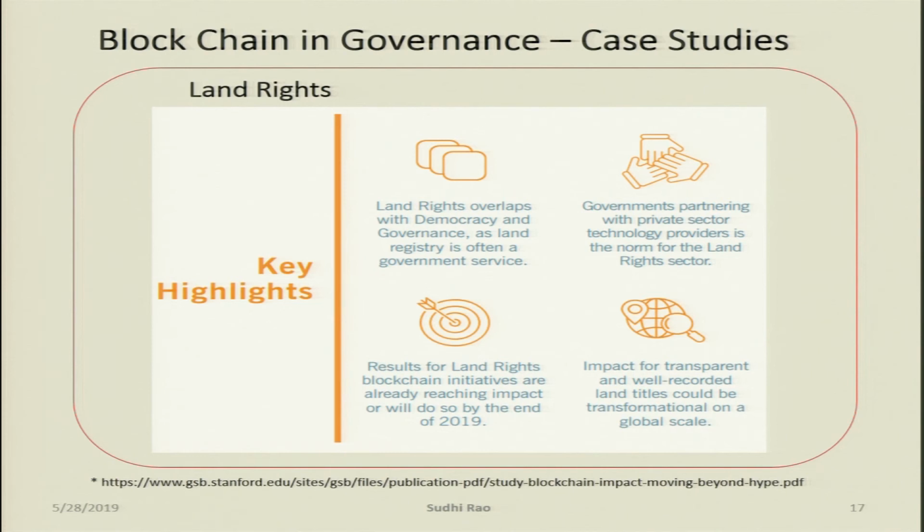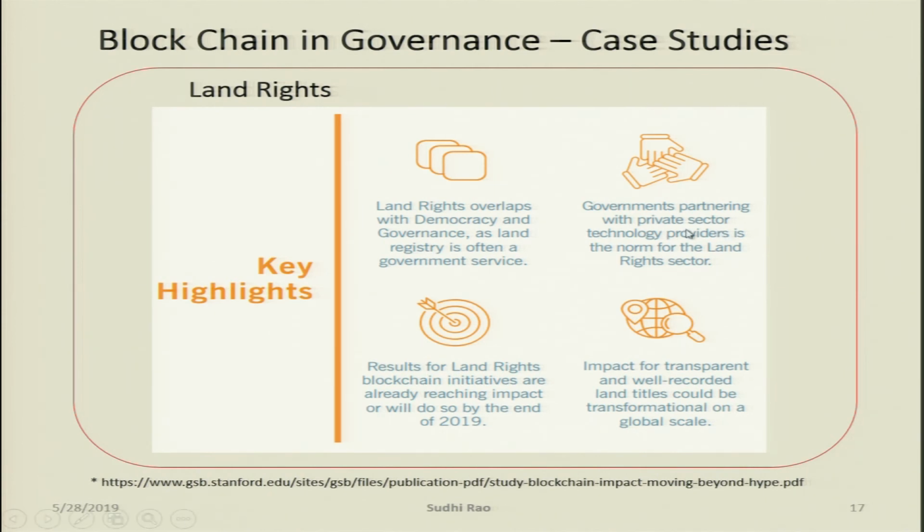Whenever a piece of land gets sold from party A to party B, the transaction gets recorded in the sub-registrar's office. There is a very elaborate process for all that, a big chunk of forms to be filled, and there is a very elaborate industry which takes care of the whole documentation, getting it approved. You have to go there, put your biometrics, take your photo, various means. In most countries it is controlled by the governments, and land rights are seen as a critical element of governance. Any country which can prove and provide land rights empowers its citizens to take ownership.